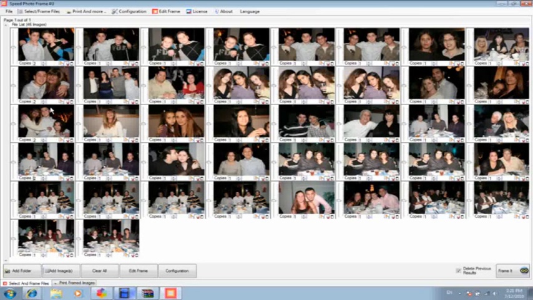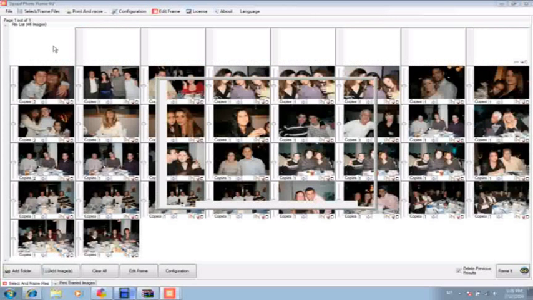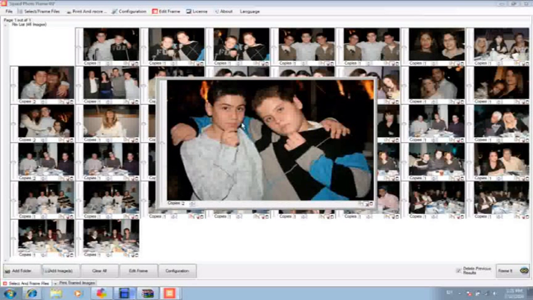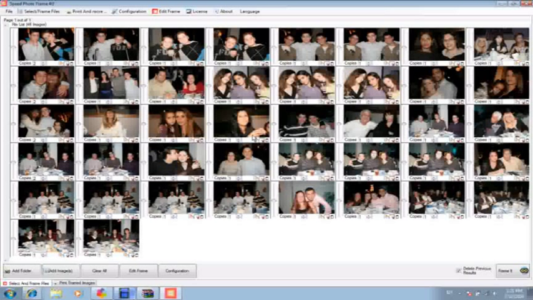The next button rotates the picture if needed. A double click will open the picture in an enlarged version. To return it to its original size, double click once again. On the left side of each picture, there is a button that controls the light contrast of the picture. The next button is simply in the shape of an X, and with it we delete photos that are undesirable for printing.